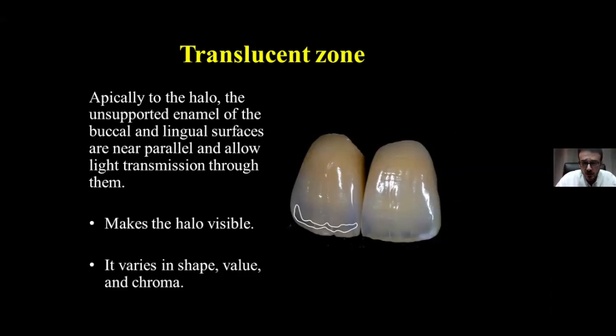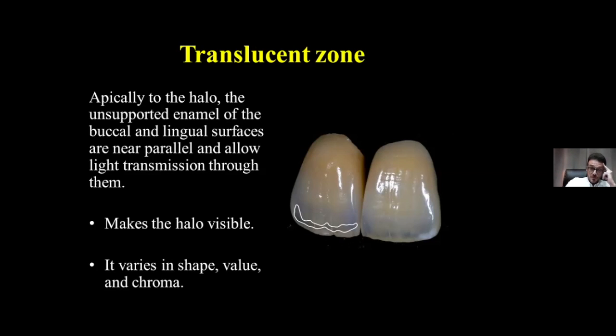The second color shape is the translucent zone. The translucent zone is beneath the incisal halo if it exists. It extends from the mesial to the distal of the labial surface. This is where the enamel rods are placed in a parallel direction with the light placed on the labial surface.